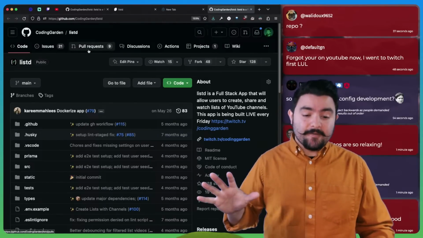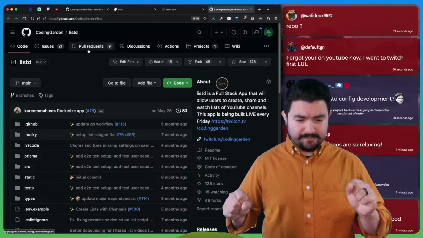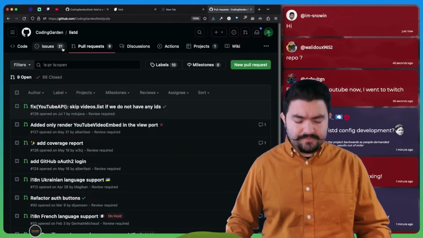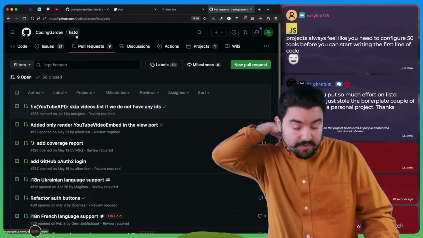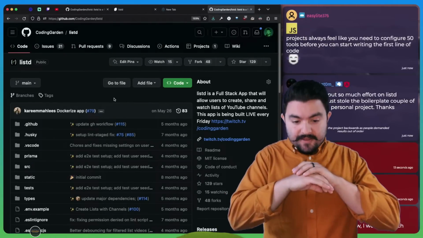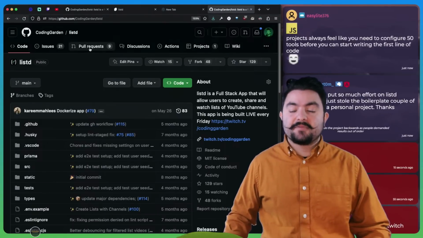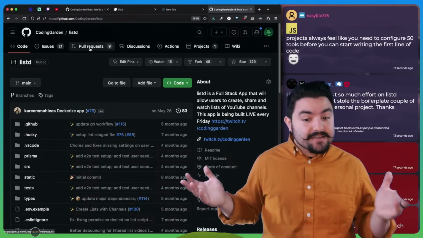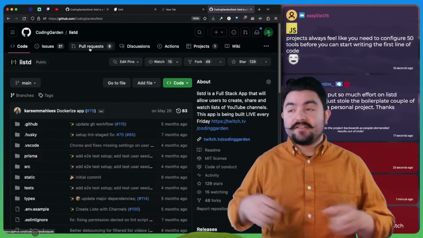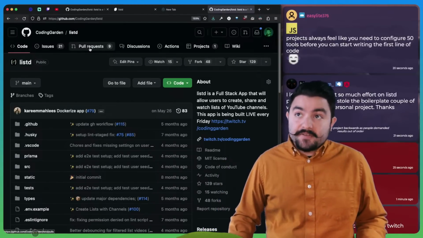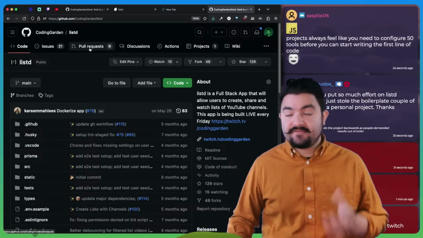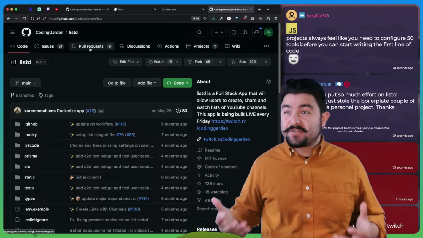I would say right now, because we're in a state of flux in terms of getting the tests set up, I wouldn't submit any PRs right now because we also have a few PRs open. But that's one of the main reasons I was working so much on these tests: I want to be able to have a full and consistent test suite. That way, when somebody makes a PR, if the tests break, they know that they need to fix those tests before I'll even review the PR. And also, if they add new features, they need to add tests that validate the features that they added. And if they didn't, I won't accept the pull request. So that's why we've been spending so much time on this.